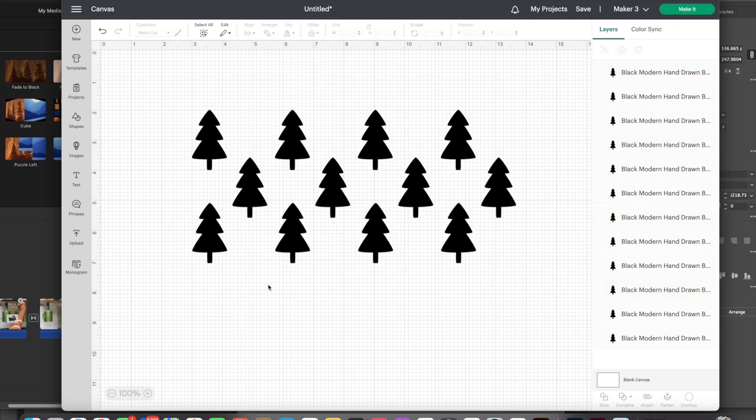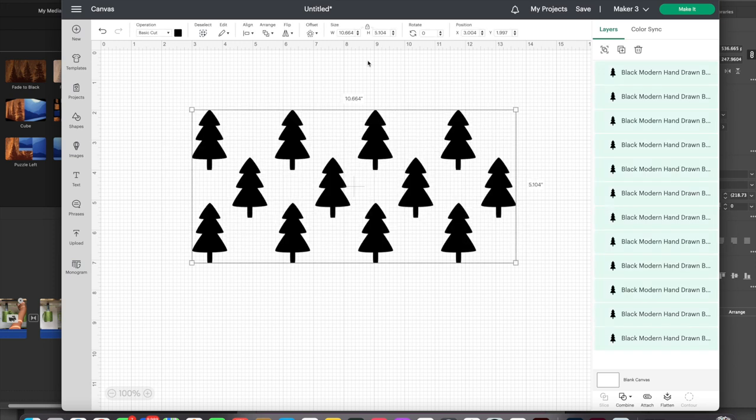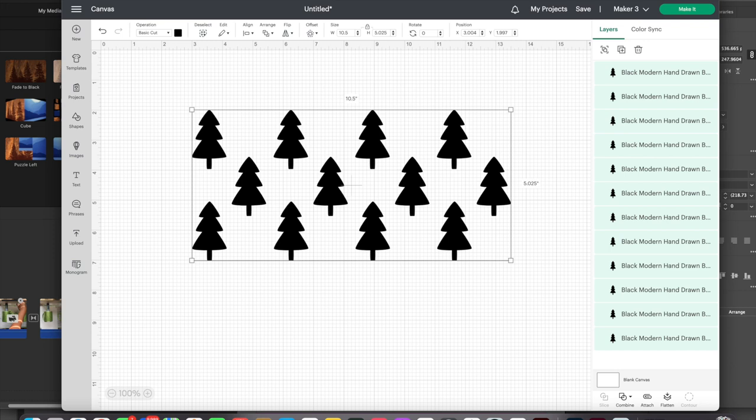For the width and height of the trees, I measured my epoxy tumbler with measuring tape and the measurements came around to 10.5 inches wide and I made them 5 inches high with the knowledge that my top tree line would be cut off and the lower tree line would have the bottoms cut off, leaving the middle trees whole.